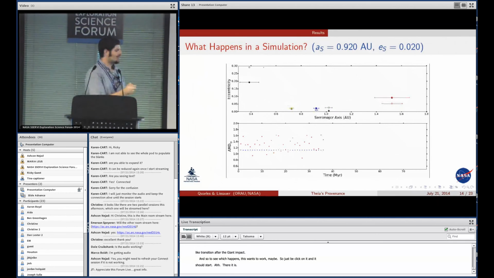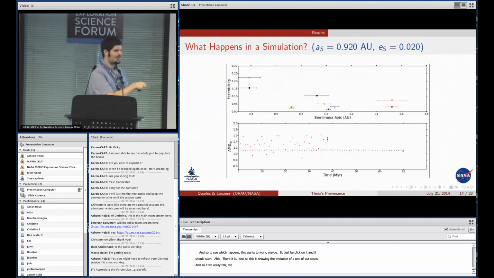And so this is showing the evolution of one of our cases. If nothing really should happen, everything should bob up and down. But we see, you'd see it better probably on the screen, that the bars on each side are the aphelion and perihelion distances that object has, and when they overlap with each other, it means they're going to have close encounters. And you see that these two are having quite a few close encounters, and then in the next one we'll see that they switch places until they finally collide, and then down here is plotting the AMD versus time.